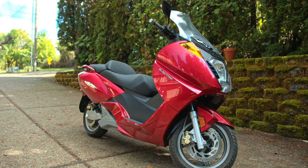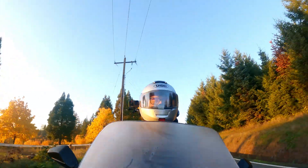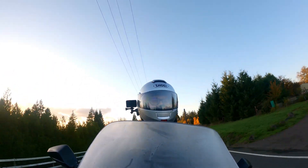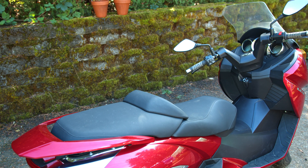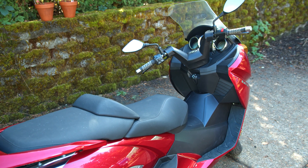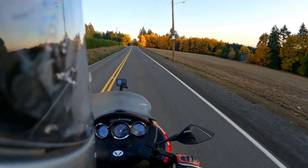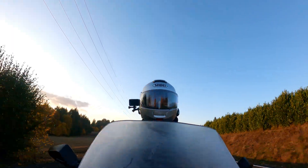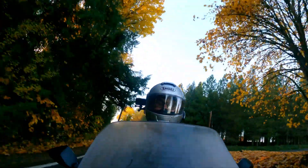On the VX1 you basically roll the throttle forwards to engage regen braking. That owner told me he used to own multiple Vectrix bikes — I think he had three — and he commuted to and from Microsoft on them. At some point he decided to sell them, and he sold the VX1 I now own to the person I bought it from. Interestingly, he said at the time he warned that person that the brakes had been switched around, and apparently that owner said okay — but didn't tell me when they sold it to me, which is why I was surprised.